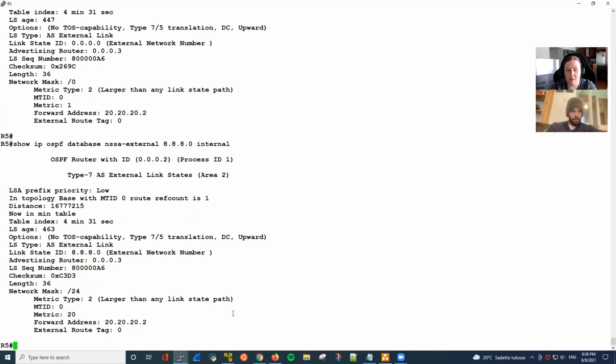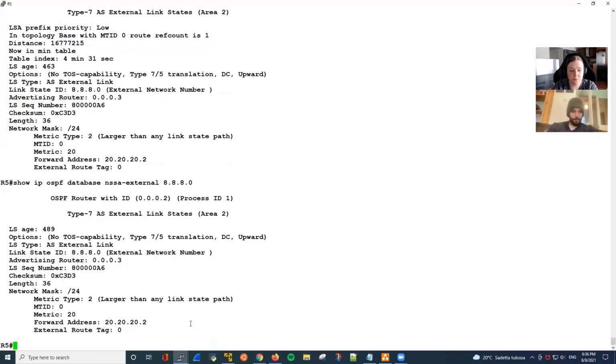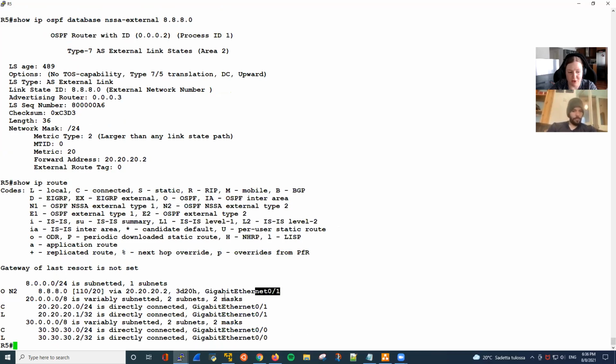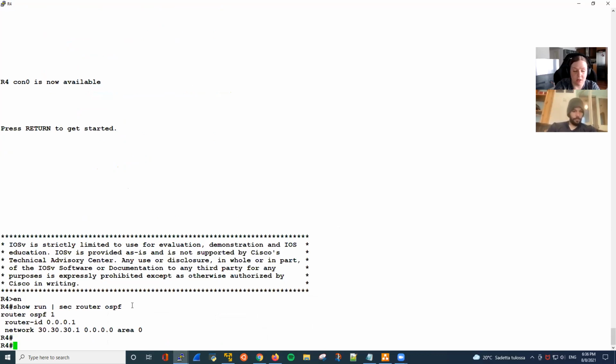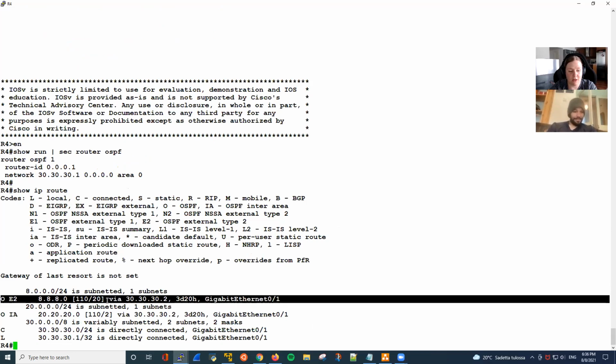Do a show IP OSPF. Yeah, it should not be the case because it should be actively using the LSA for routing. So if you do a show without the internal keyword, can you do it again? Yes. Yeah, so show IP route. You can see that this is actually in the routing table right here. And it is actually being advertised to R1 as well. Show IP route. You see right there.